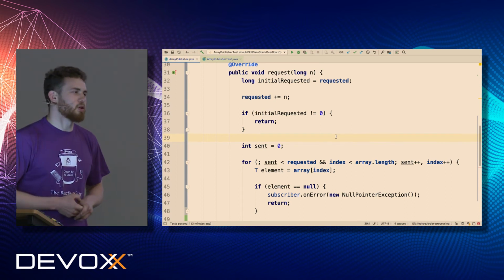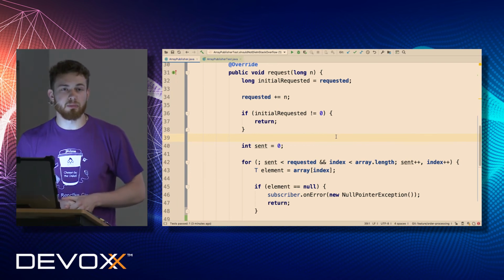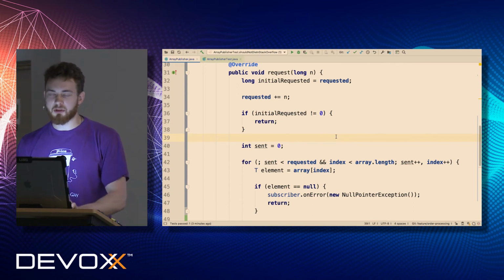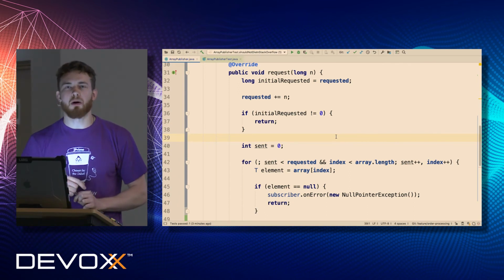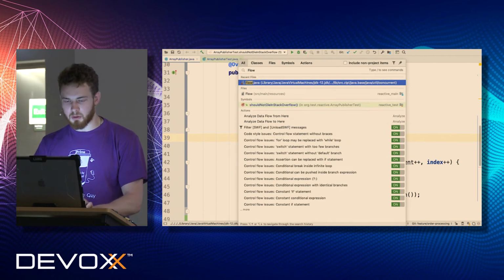Good question. The question is: is there any kind of abstract implementation that I can reuse at any point in time without any problems? In fact, since Reactive Streams is part of JDK 9, you can find it if you Google.